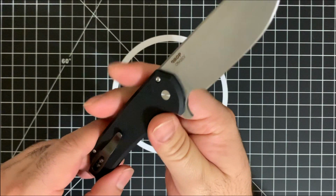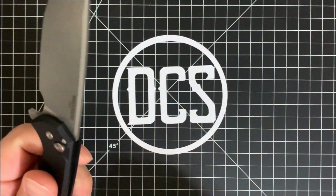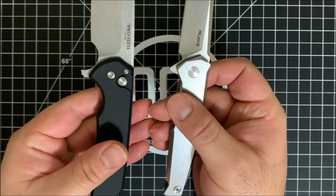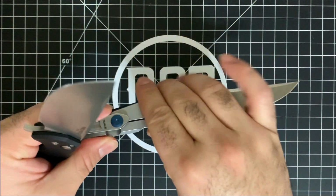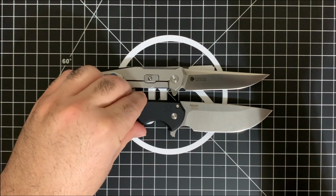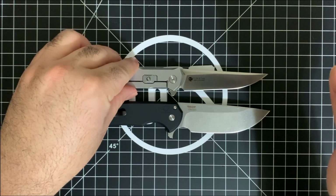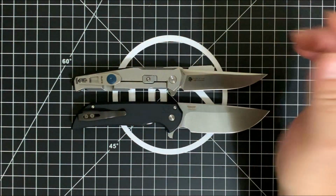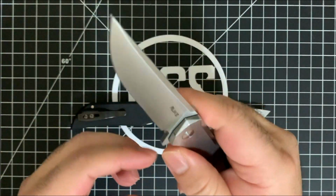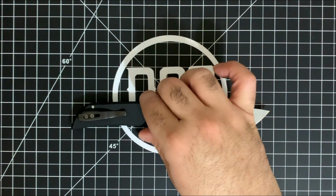Now, granted, these scales are aluminum, but the way they've been anodized gives a little bit of a tactile feel to them. It's different than just bare metal. As a comparison, I do have the Rake P108 SF here right next to it. To be completely honest, I didn't take it out, and I don't know why, because the dimensions are pretty close. They're almost there. But in any case, this is just a standard steel frame, 3Cr14 if I'm not mistaken, stainless steel. And you can feel, even though this has been stonewashed and there's that texturing from the stonewash treatment, it is quite a bit less tactile than the anodized aluminum.